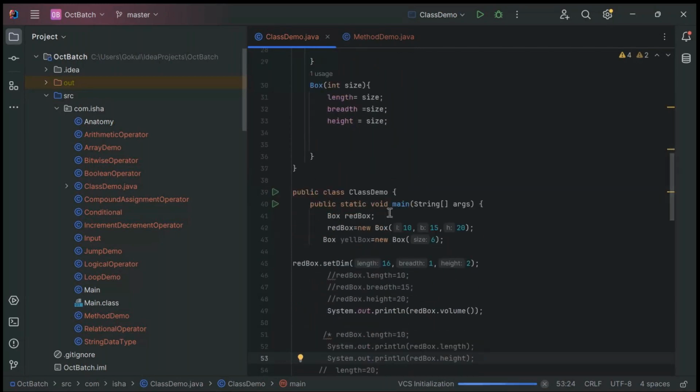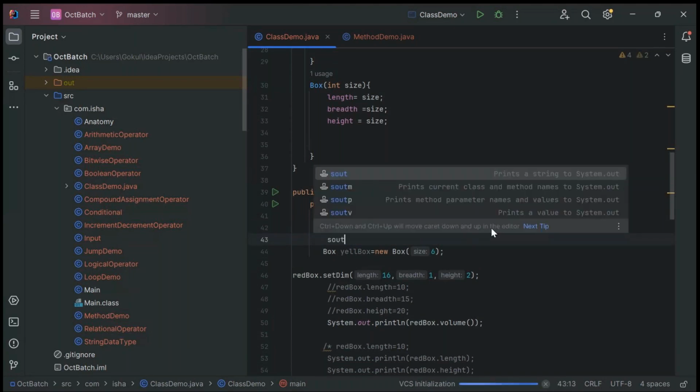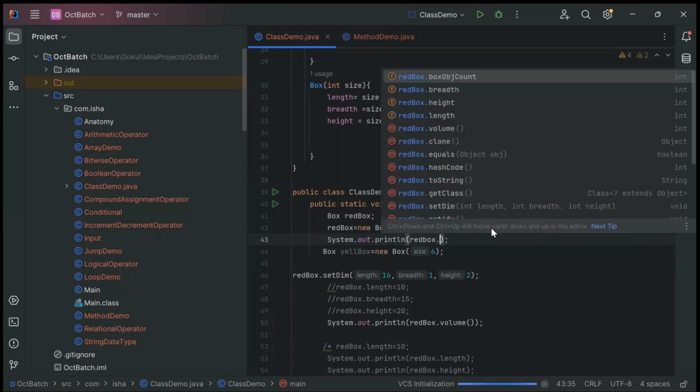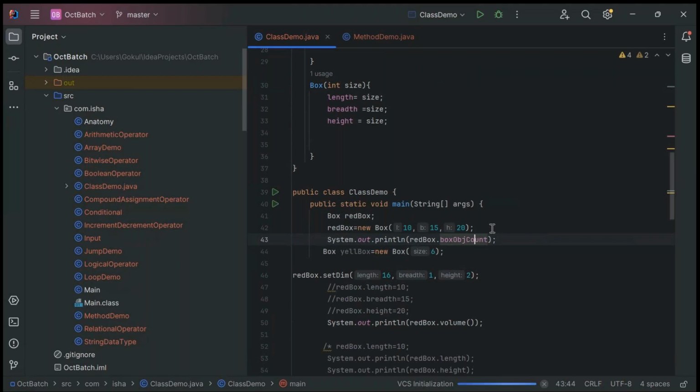So I have created one red box. For the red box, I have assigned some value, and let me print the value of red box dot box count. Okay, this is the value I want to print.